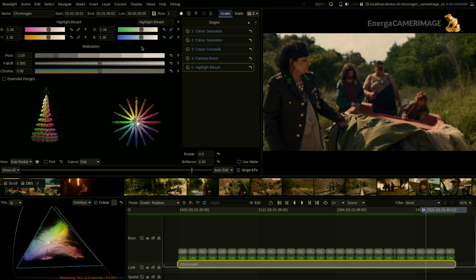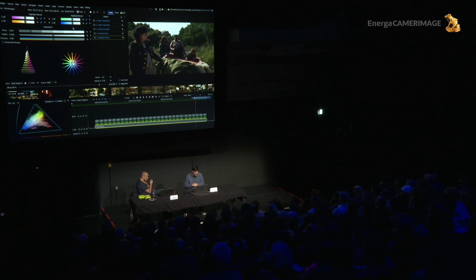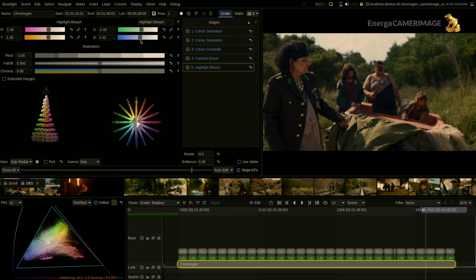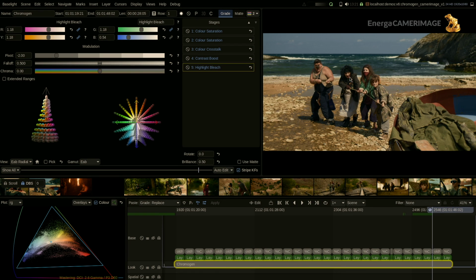I was always super loyal to my secret printlets, as Daniele described. But one thing I was never happy with is it was really hard through a printlet to have a nice blue sky in it. Basically, I always had to work really hard, lower the luminance, and push in so much blue digitally that it almost fell apart, and then it was not looking that great. But now in the Chromogen, this is one of the steps where I personally am really happy. We can basically go in here and say, okay, let's do a little bit less bleaching in the blues, maybe. Then we're just having an easier time with the blue skies.